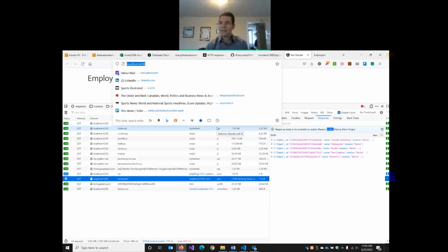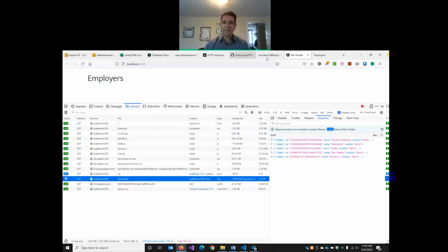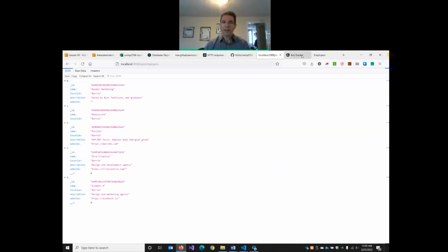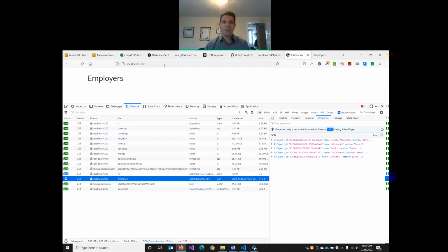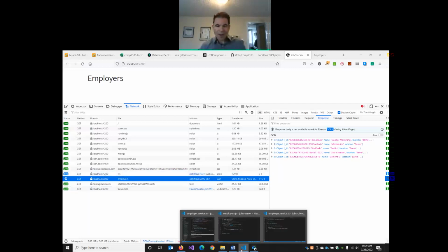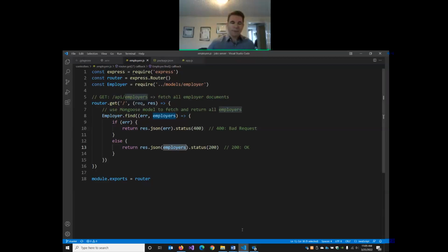This is a built-in security feature that says, okay, you can, yeah, exactly, Colton. So you can't access it from an external link. We can go here directly, but by default, our API doesn't grant access to localhost 4200. So we want to make a change in our server application to allow for this.